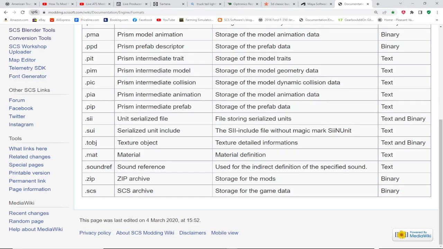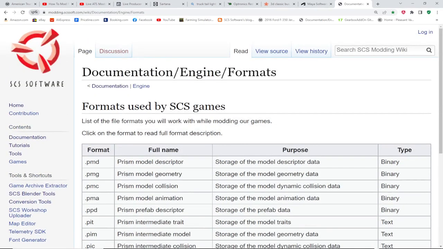The SCS, just like I said, your files all start out as a zip file, and you can format it to SCS, which is an SCS archive, so it's a source for the game data. Okay. This is where I started out before I really started getting into the modding, because I needed to see exactly what everything meant. Okay.